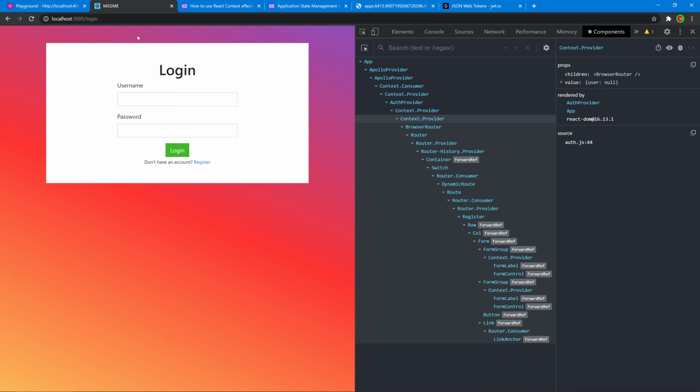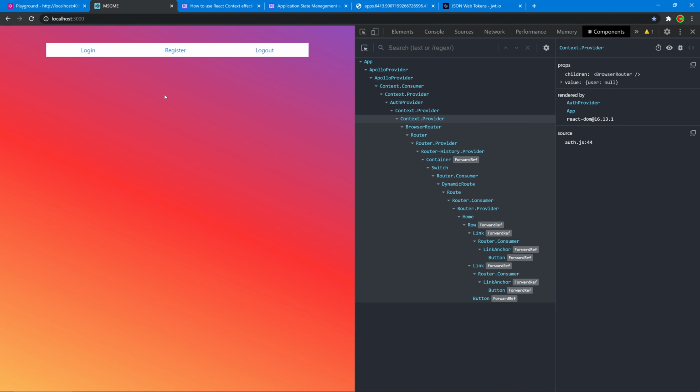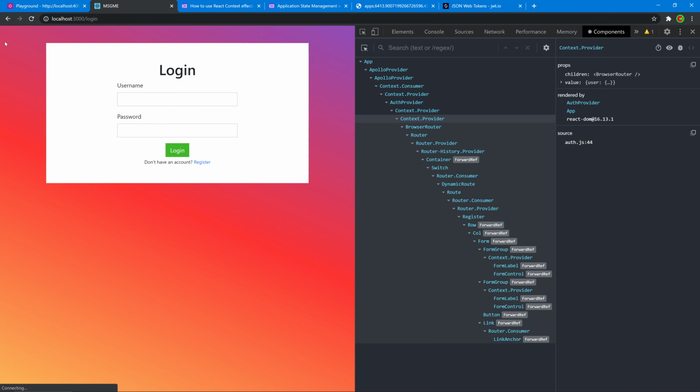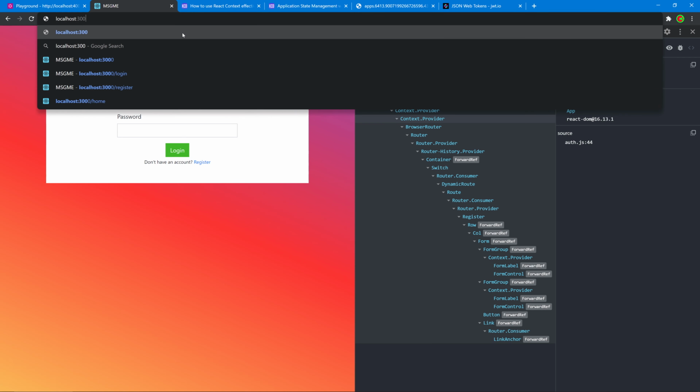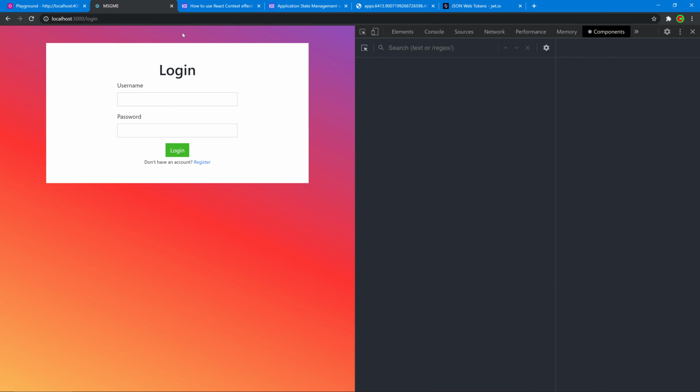And there we go, we get redirected to the login. So now if we do login, 1 through 6, we get to the homepage, and if we try to go to login or register, it actually doesn't work. Even if you do type it, it doesn't work. It redirects us to the homepage because we do have a user. And if we log out, of course, again, same behavior works as intended.